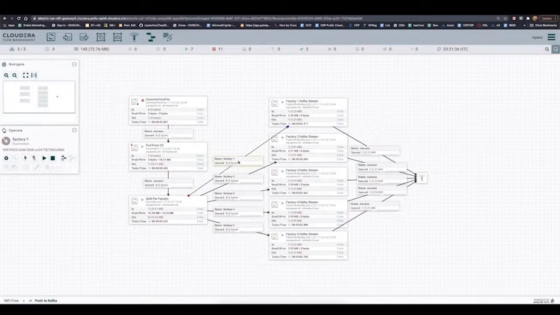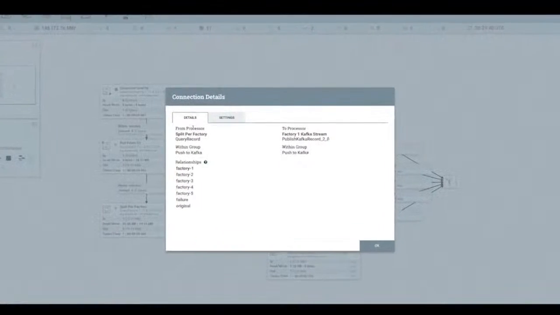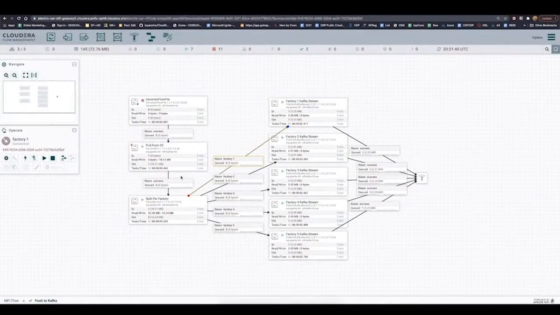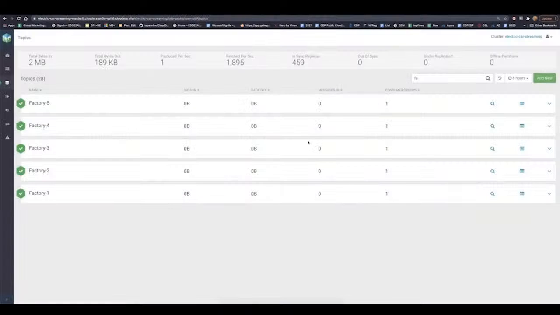We've got configurable queues in front and behind all these services. So if you need to make sure something is distributed or load balanced, you can have that for you very easily. So we've taken that data and we've gotten it into Kafka. Now we saw that in the provenance, but let's find a better way of diving into Kafka. We have a tool at Cloudera called Streams Messaging Manager. I'll call that SMM for short, but this is a tool that lets me see everything about Kafka.